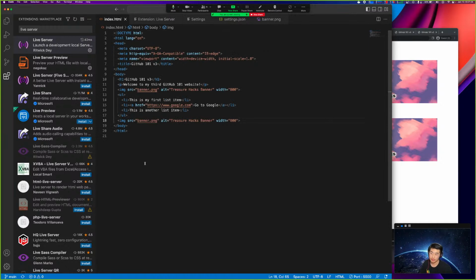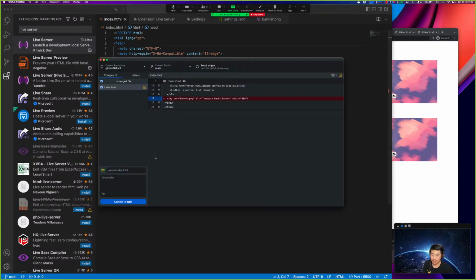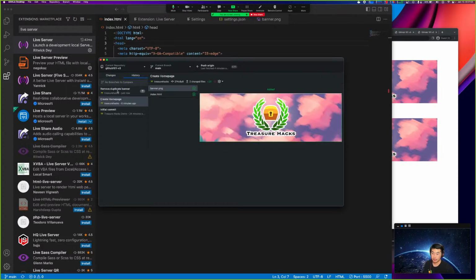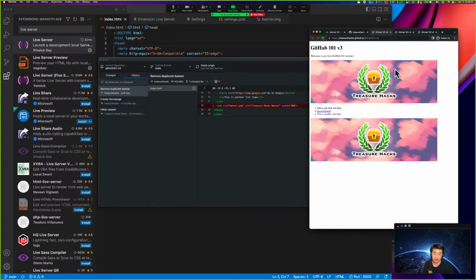And basically from there, if you make a change, let's say I want to remove the second banner, you'll see that VS Code actually keeps track of the changes. And then when I go to GitHub again, save. If I go back to GitHub, I can make another commit. And this is generally how the flow works, is you make another commit with your changes. In this case, it would be remove banner, or remove duplicate banner, rather. And I'll hit enter. And then you can actually see it if you go to your history. You can see there's another thing that shows your new commit, which says remove duplicate banner. And if I push it again, it will push it to GitHub, and in a minute or two, it'll update this.